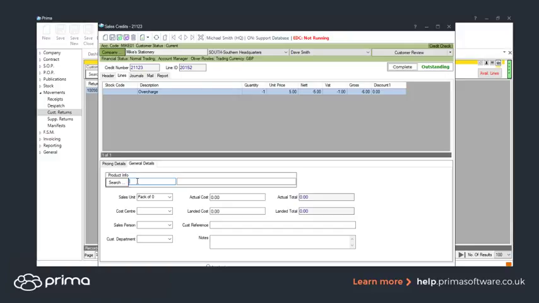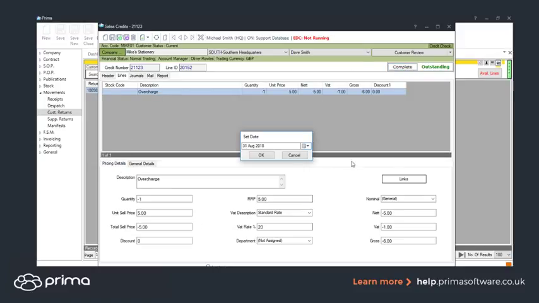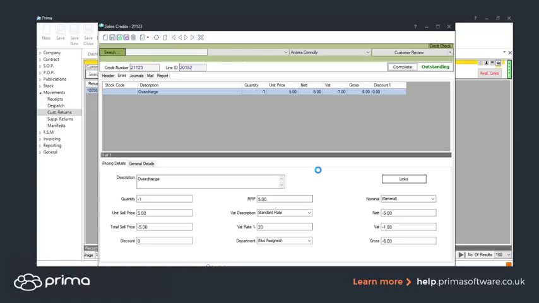So you'd use that in some cases if you're going to free type a line, it's an overcharge, and then you'd use the actual customer return if you credit them for a product that may have been damaged in transit, or they don't want anymore. So depending on the situation you're in is what you'll do. And again, once you're happy with that credit, whether it's a product that you're putting on there or just a general free typed line, you can just complete once done, and that'll post to your financial system.